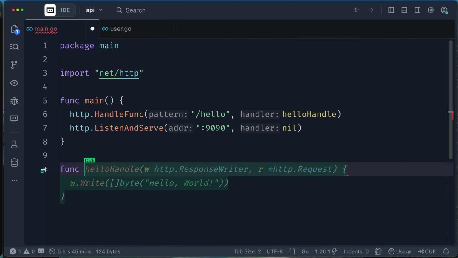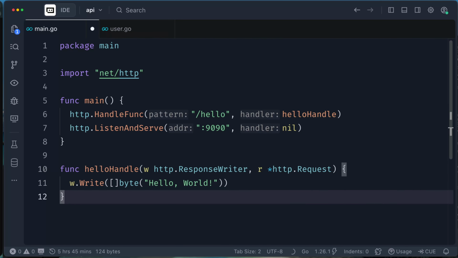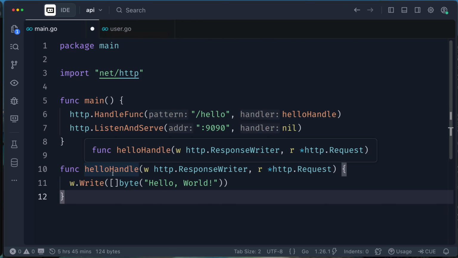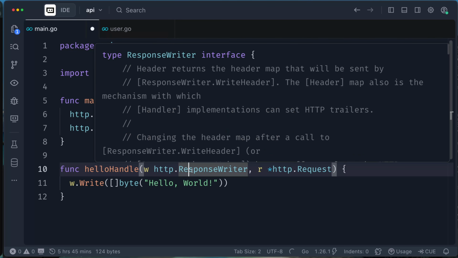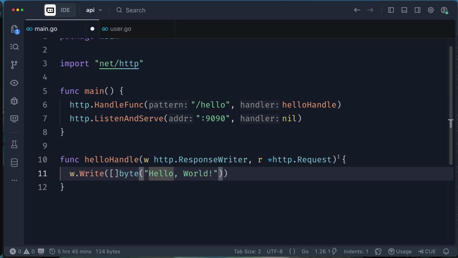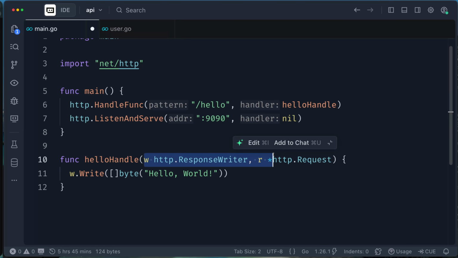So we have hello handle, and this is a must. It's not something that you can circumvent. It has to have a particular signature.